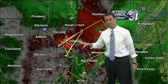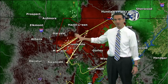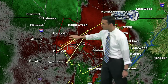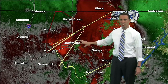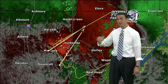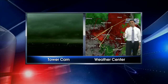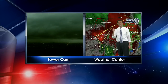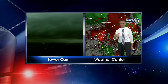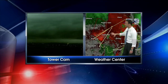That thunderstorm lines up well with what we're seeing on the velocity — there's a large cluster of wind showing up in red. There's a good chance that as that rolls through, even right here at the station, we may see 50 or 60 mile-per-hour winds. We'll monitor our WAI 31 weather sensor on top of the station to see how fast these winds really go as they pass over Montesano.